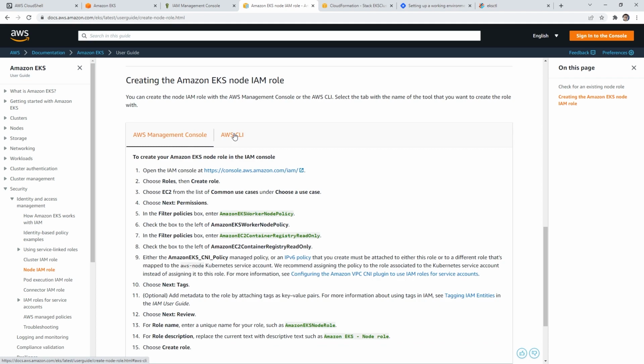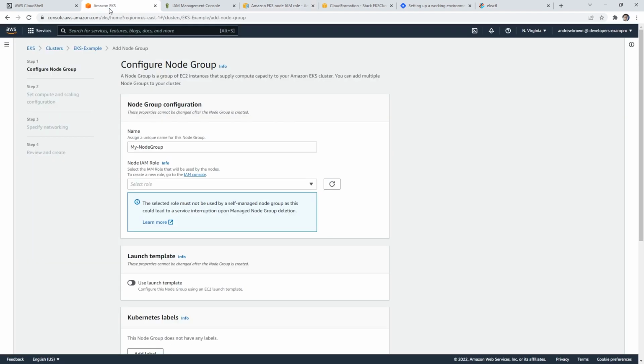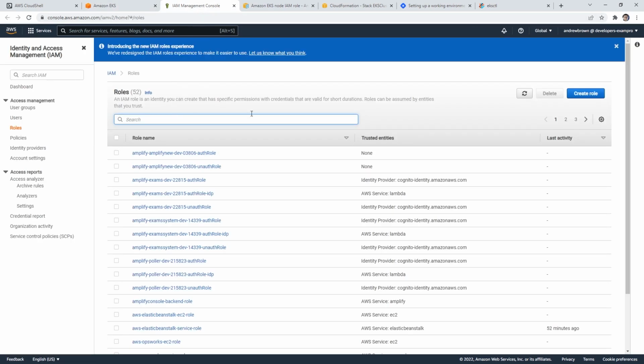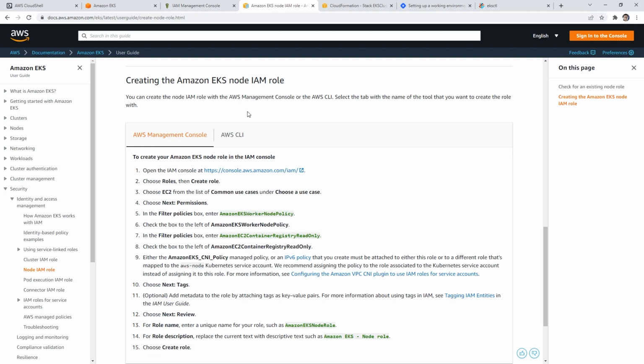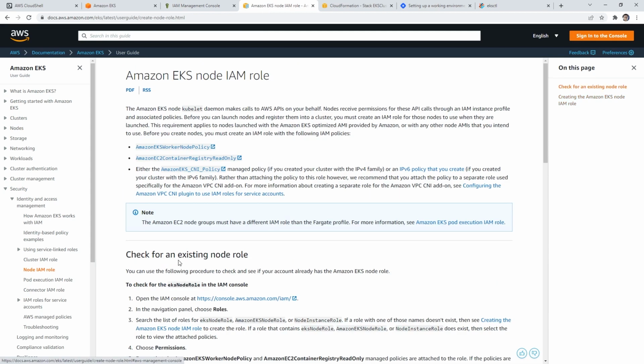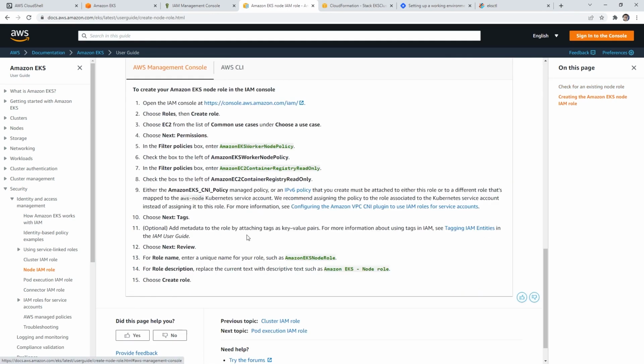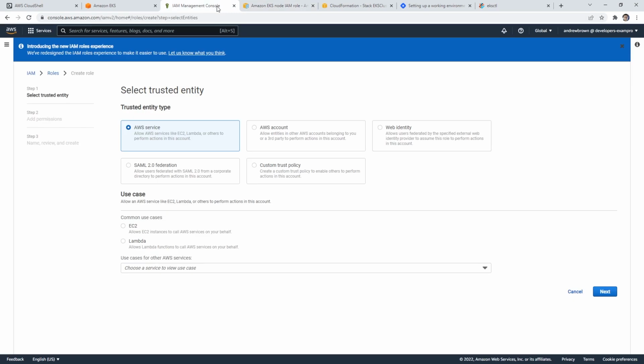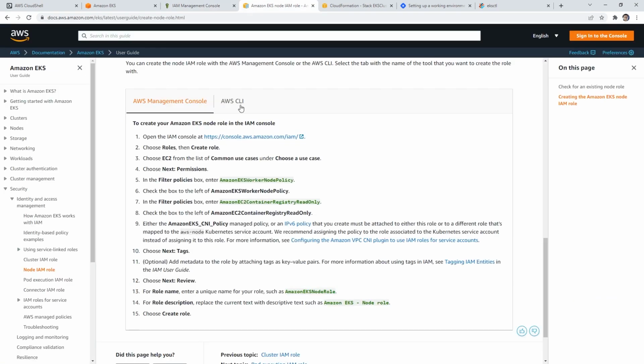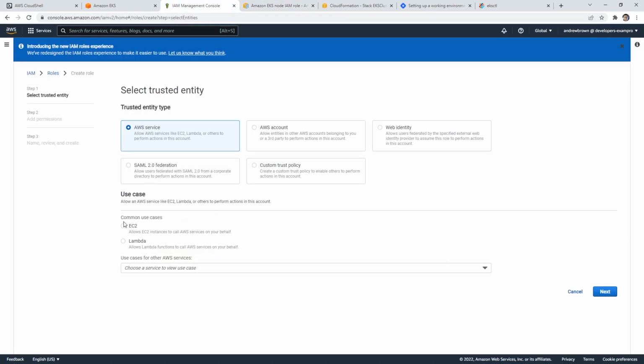I did it this way. I went through the management console because it was easier. So here we'll click on, or we already have it open up here, and I'm going to create a new role. I'm going to follow these instructions. The thing is, AWS has great documentation, but it's very easy to glance over the most important information because it's so text heavy, not broken up in a way that's easy. But what we'll do is create one for, I think it's for EC2. Yeah, so we'll choose EC2.